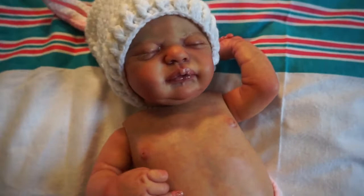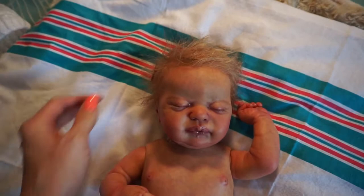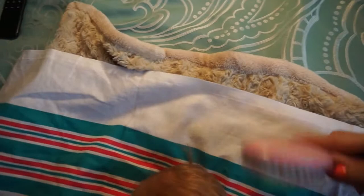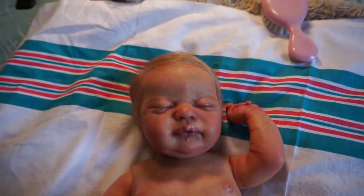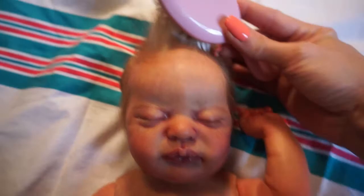Let me take off her little passy and show you her hair - it's gonna be all over the place. She has really nice hair. Let me find her little brush. I'm gonna spray it a little bit. She has pretty long hair on top and I did that style that swoops up - so you guys can see it swoops up that way, but it's very static and messy at the moment.